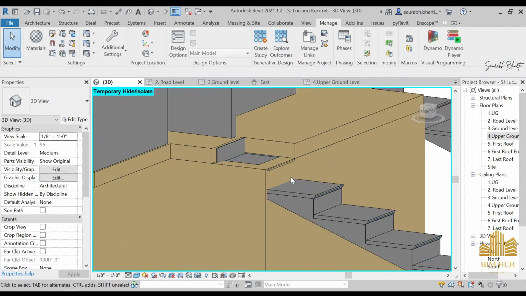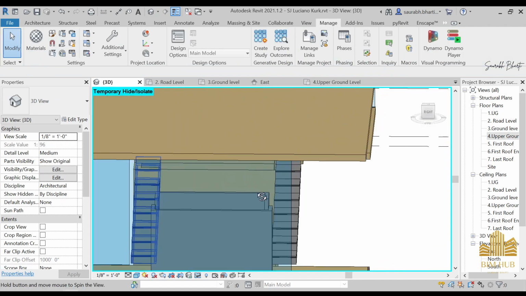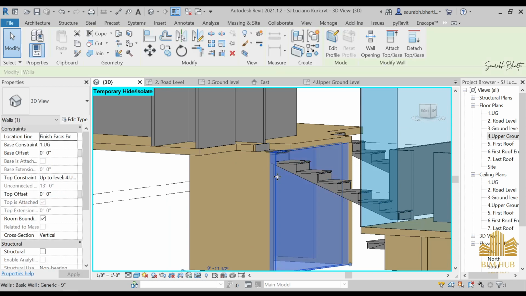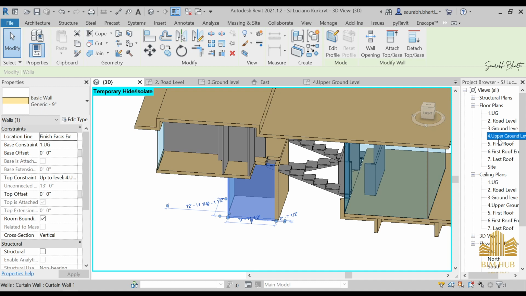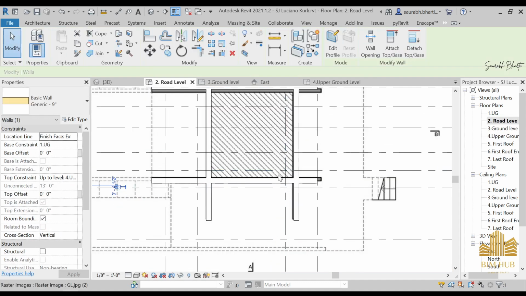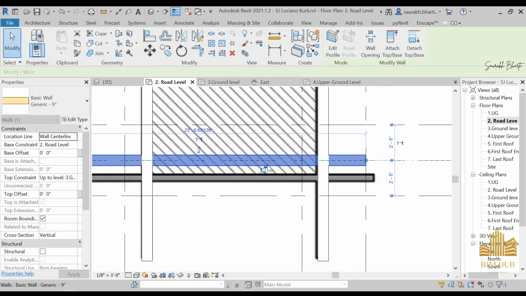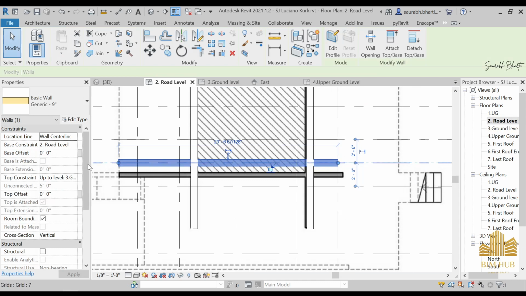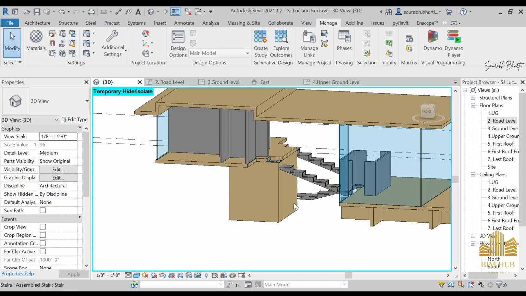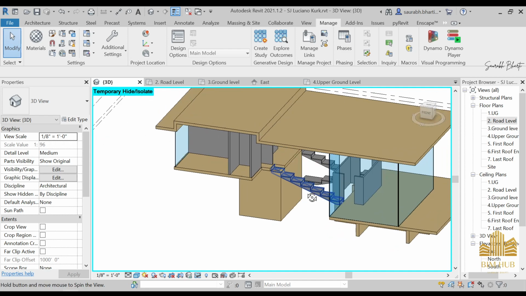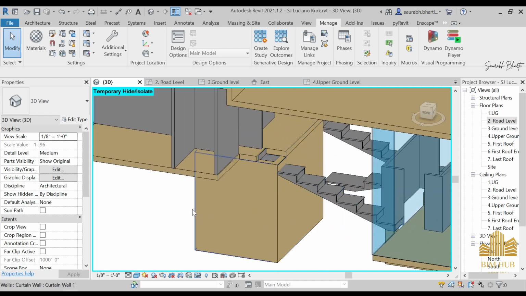Okay, and I think that this wall would be a little bit off on this side, so we will just move the ground level wall. So just move it a little bit till this grid line. As I told you, we have to make everything on the grid. If you do something wrong, there will be something wrong with our project also. So I have made changes to this grid line.